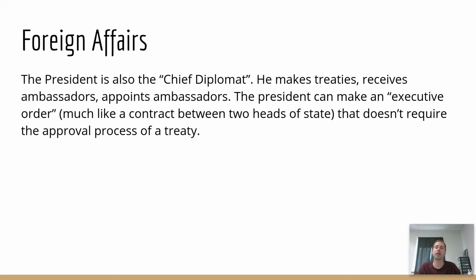The president can make executive agreements, which I have up here described as like a contract. It's an agreement between two people. It's not a treaty, so the Senate doesn't have to approve it, but it can die off. Just think of a contract, an agreement between two countries. Not a treaty, but just a contract.